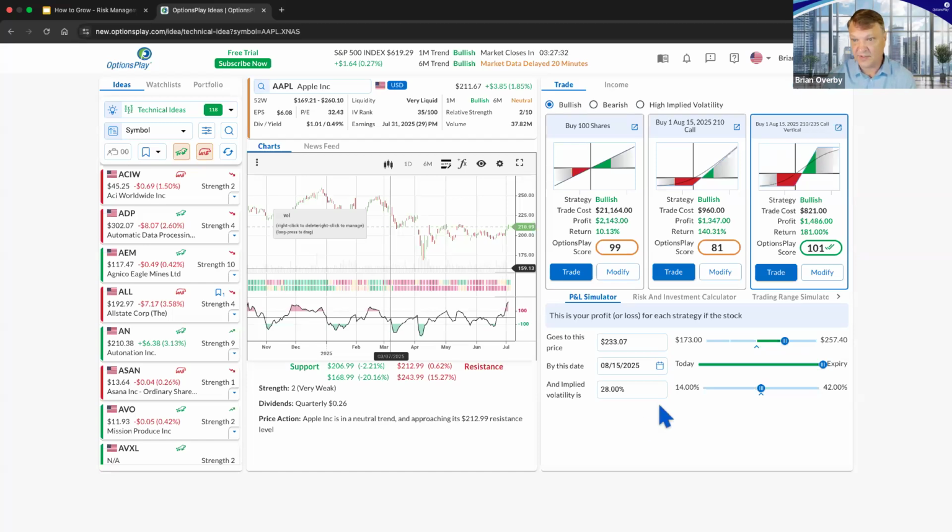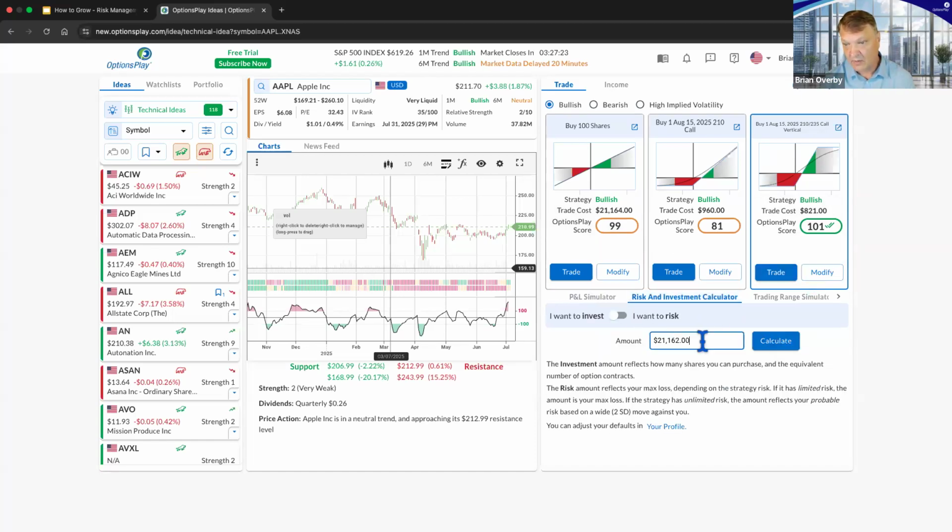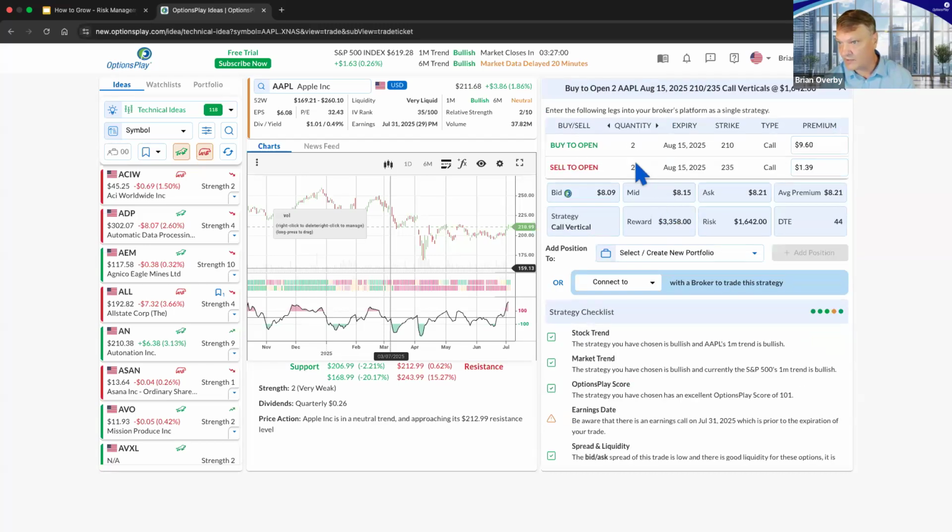But if I'm looking to do a trade, this is the setup of the trade, and you can adjust. First of all, you have your risk and investment calculator, right? The amount that I want to risk is $2,000. If I do that, it's going to tell me how many contracts I want to do. It will apply that to the number of contracts inside the trade, right? So in this instance, our midpoint on this trade is $8.16. If we buy 2 contracts on this trade, we're going to stay under our risk parameters, and this is where the 1 to 2% comes in: $1,642, just under the $2,000 threshold. This is how the platform will help you stick to your goals and stick to your trades.